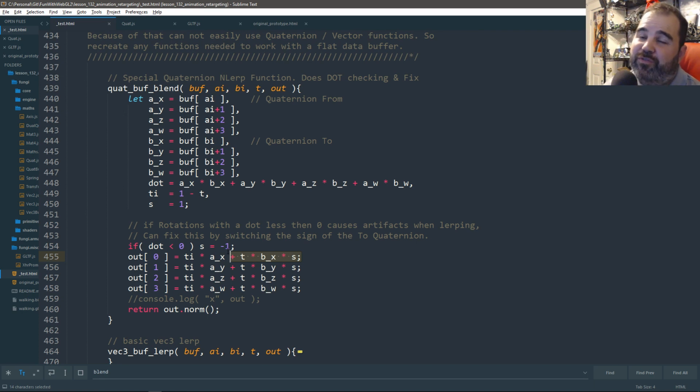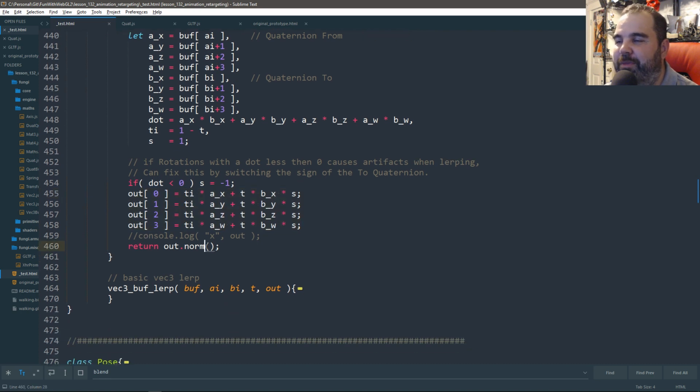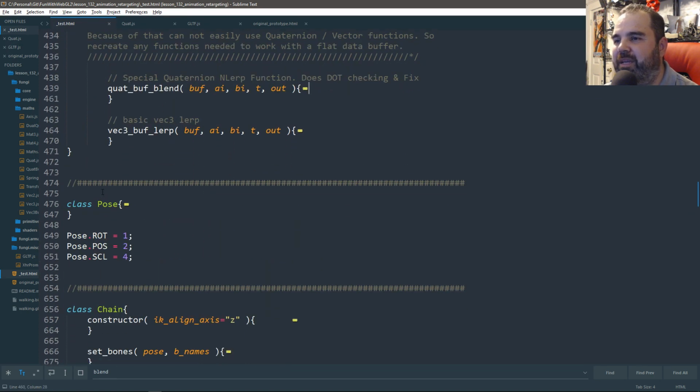I don't know if this is more efficient, adding 4 multiplications as opposed to doing 4 memory allocations. I'm assuming memory allocations should be faster than a multiplication, but I don't know. I'm not a systems engineer, so I'm not exactly sure. I just know enough to know that division and square roots are bad for GPUs because they're slower. That's basically all I can say. But yeah, and then you normalize it. So that's a great thing here.